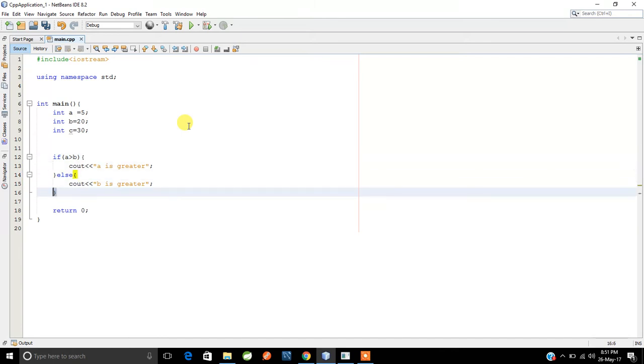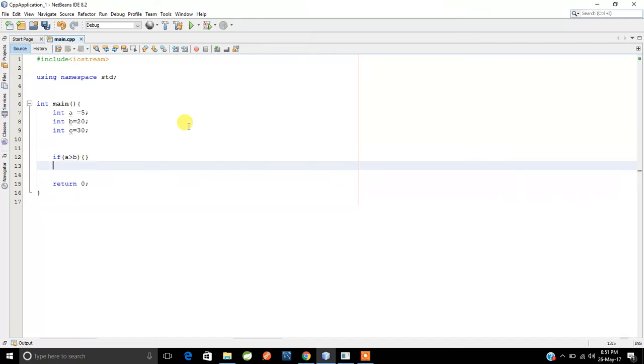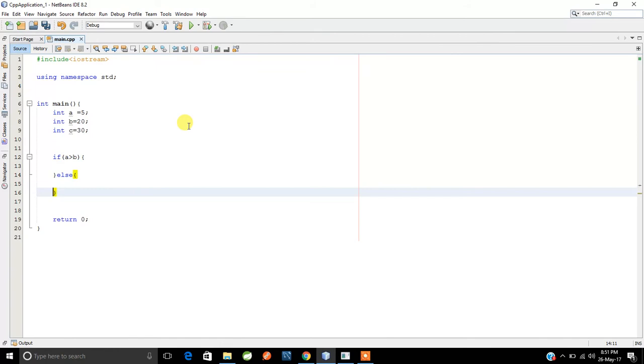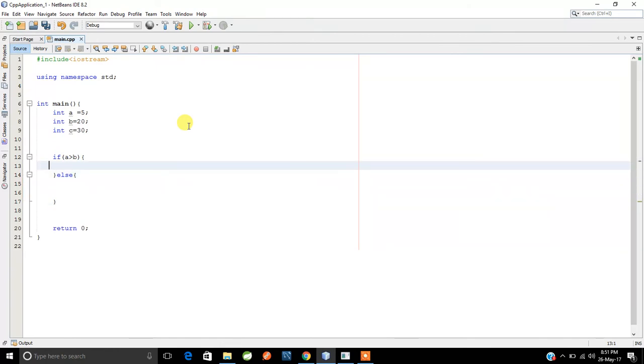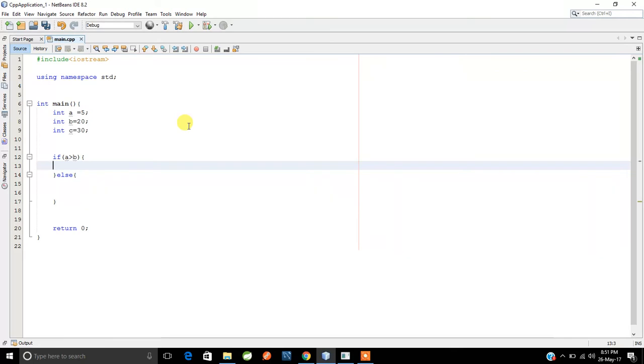All right, if you're not able to get it, then I will write this program. I'll just remove it, and suppose I say something like this. First condition I give, if A is greater than B, and here I give the else. So either this if part is going to execute, or this else block is going to execute. If the if part executes, the else part doesn't execute, that means A is greater than B. So B is not into consideration because A is already greater than B.